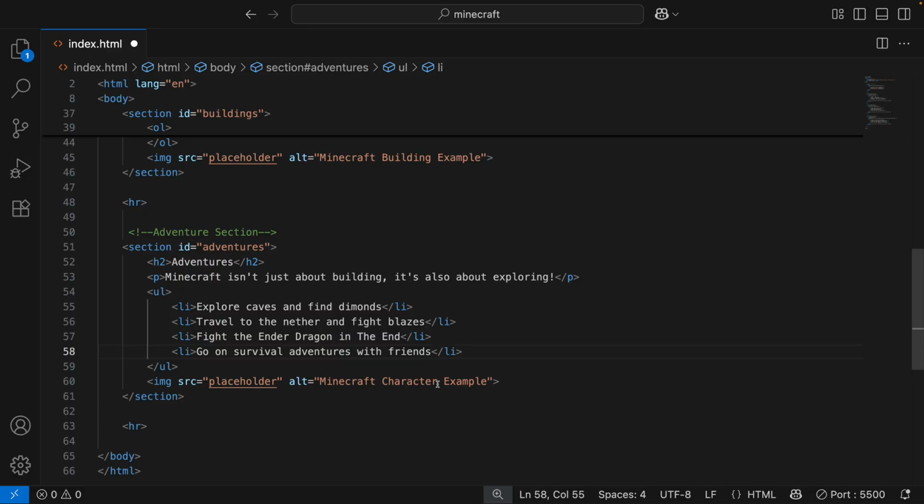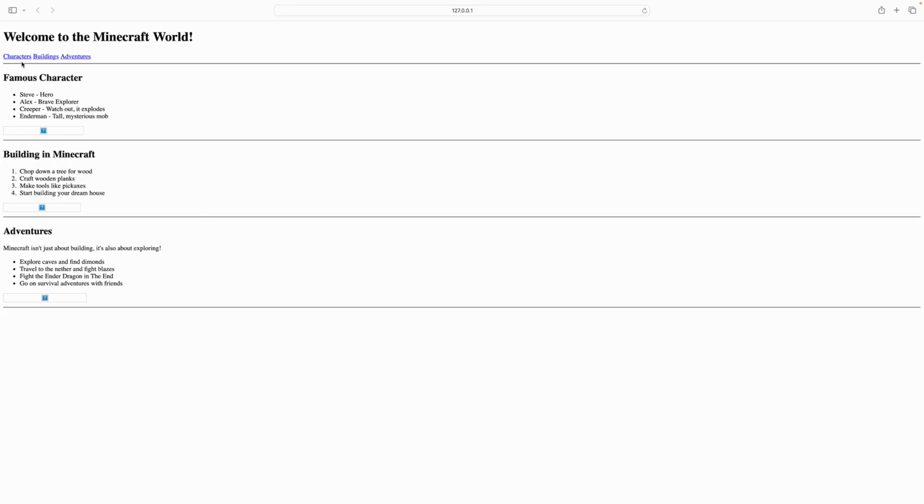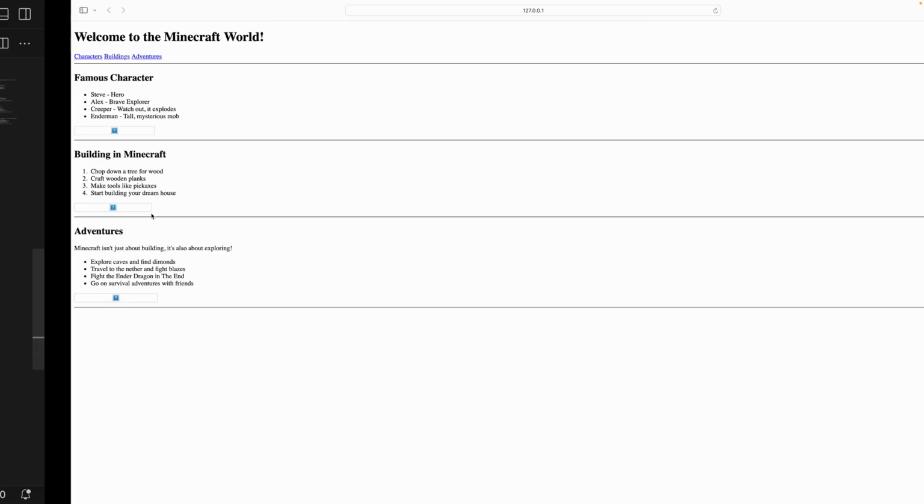Boom. And then these will be examples. Okay. Nice. So now we customized all of our sections. Famous characters, building in Minecraft, adventures.